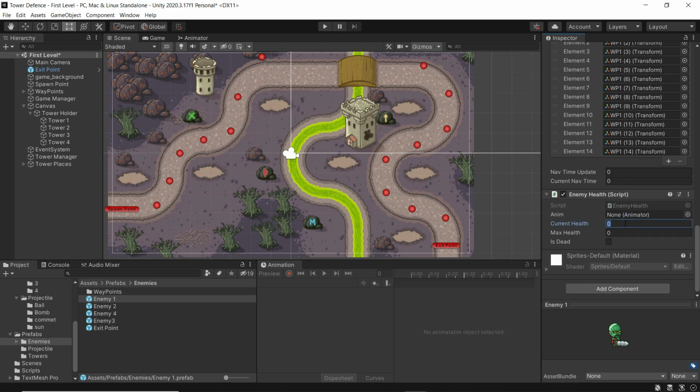So I'm going to set the current health at 50, and max health 50 as well.